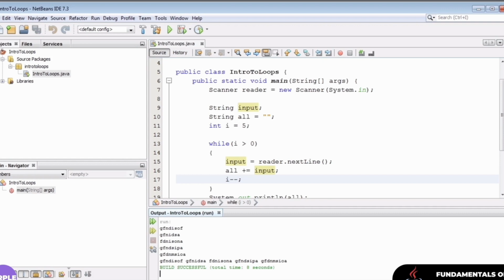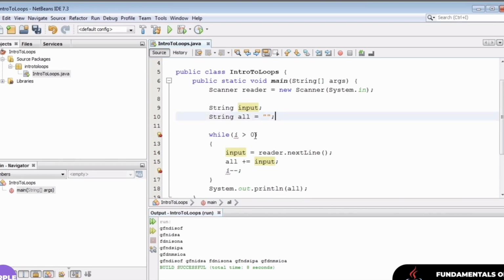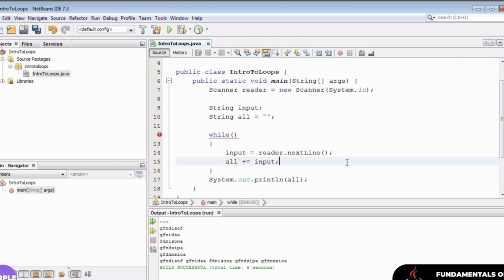Actually, if we'd only wanted to write the program we have right here, a for loop, which we'll learn later, might have been completely appropriate. But for what we're about to do, while and do while loops are pretty necessary. What I'd like to do is get rid of our counting variable in this program. Instead, we're going to allow the user to tell us when to stop executing our program.